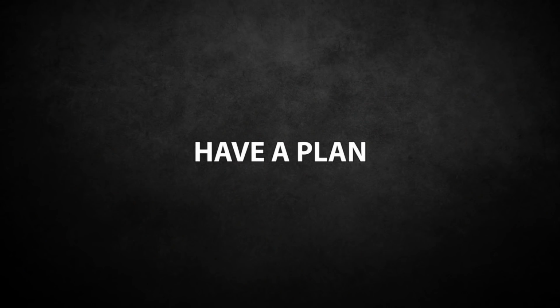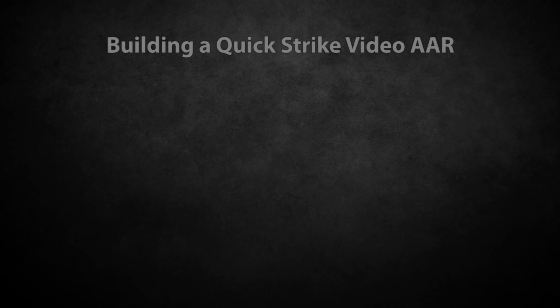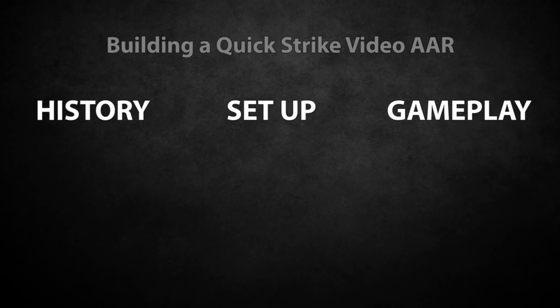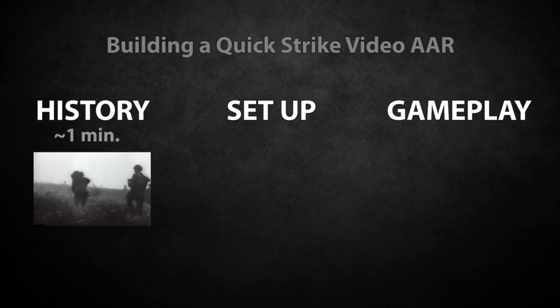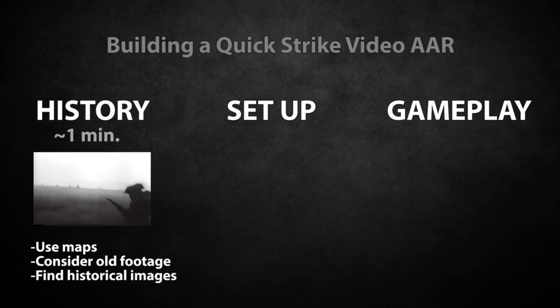Number 1, have a plan before you film anything. Think about the anatomy of how your video will be assembled with distinct parts. First, you'll want to probably spend about a minute offering viewers some historical context or background. You want to keep this quick and try to throw in a couple historical images or maps in order to set the scene.